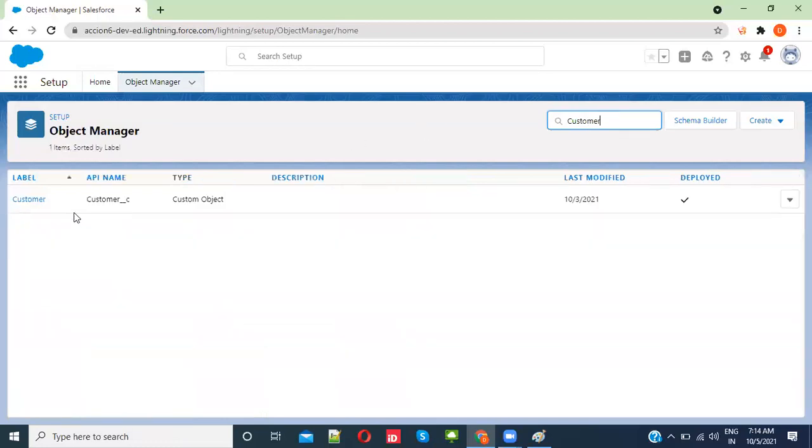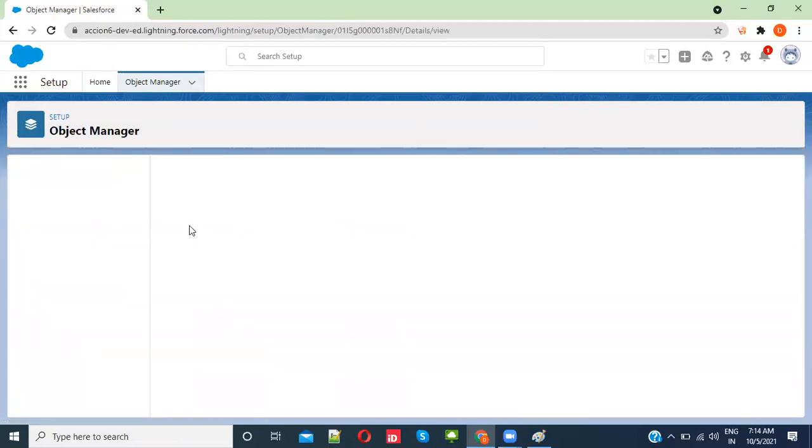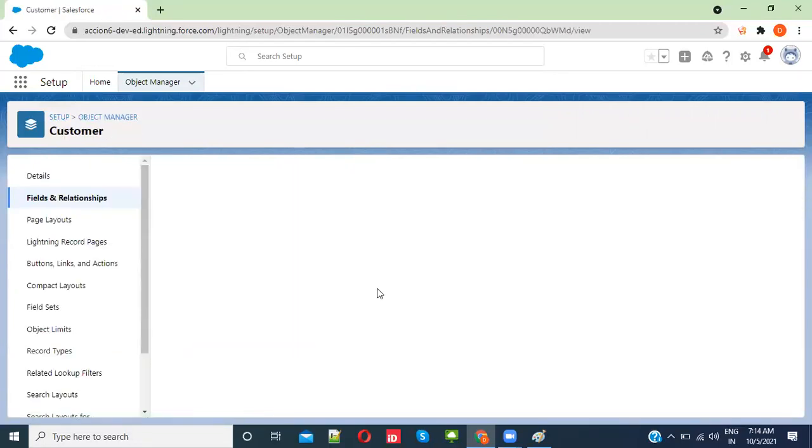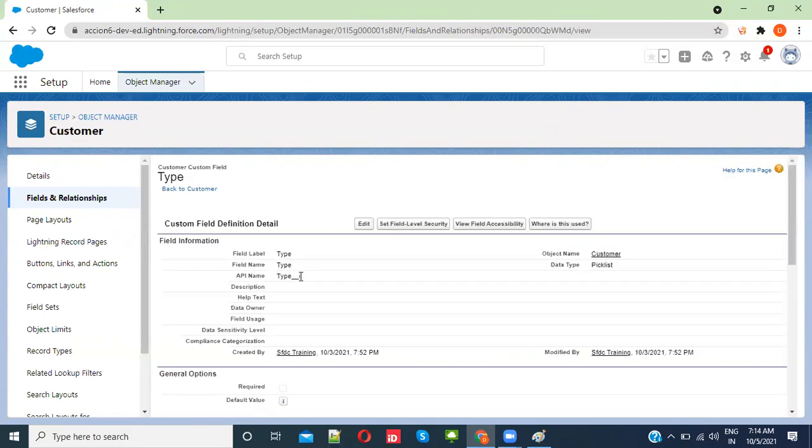Yesterday we have deleted and created it newly, right? So is there any option to do that modification?